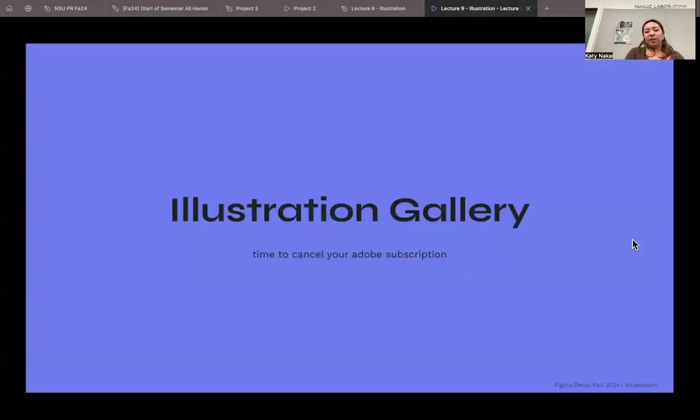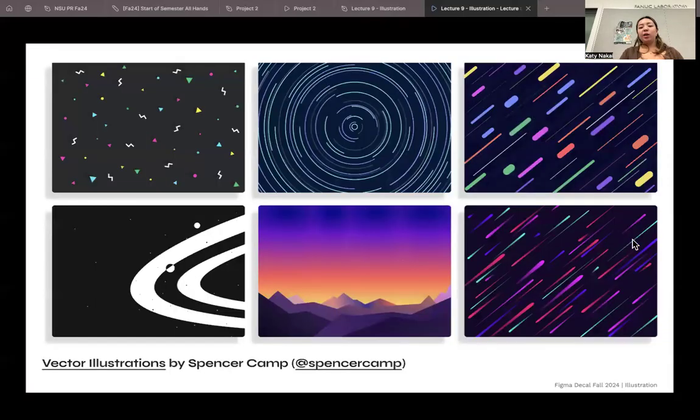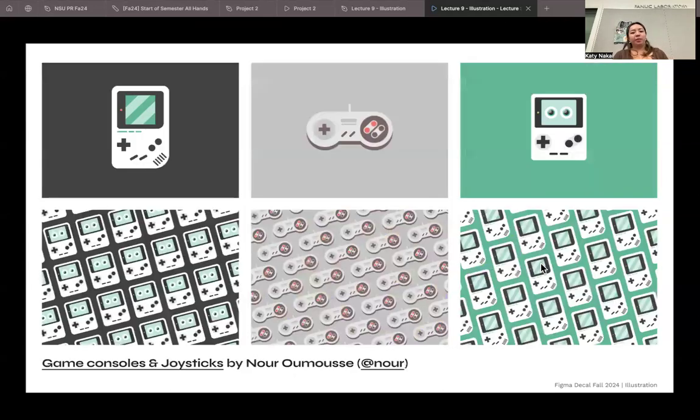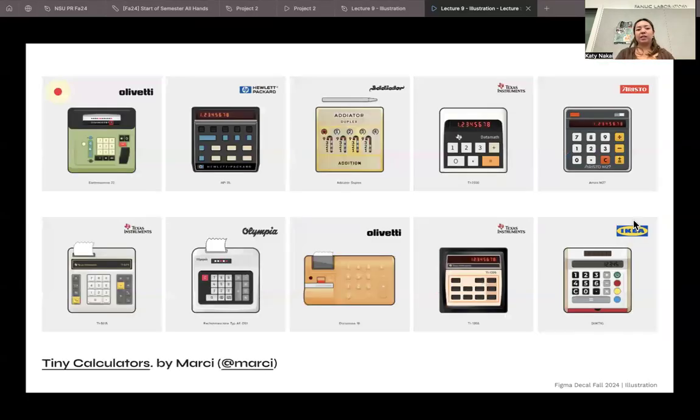Okay. So we'll go into more illustration now, with a quick gallery of some examples of illustration that were made in Figma. This is someone's vector illustration. It's very space oriented, very colorful and dark. Then someone made little game consoles, all vectorized, and made patterns with these.